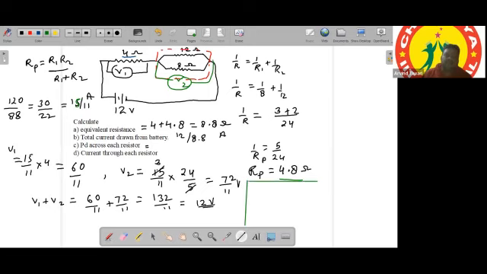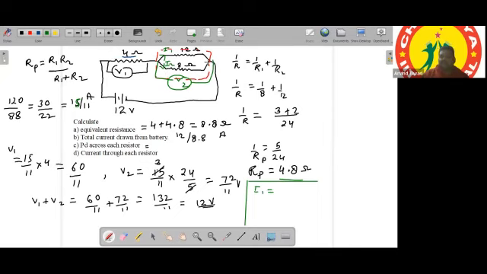So here the current is dividing into two parts. You have the current I1 flowing over here. You have the current I2 flowing over here. So we want to calculate I1. I1 will be equal to V by R. V we know, that is V2, which is acting across the 12 ohm resistance. So you have divided it into small systems now. This is one system, this is the other system.